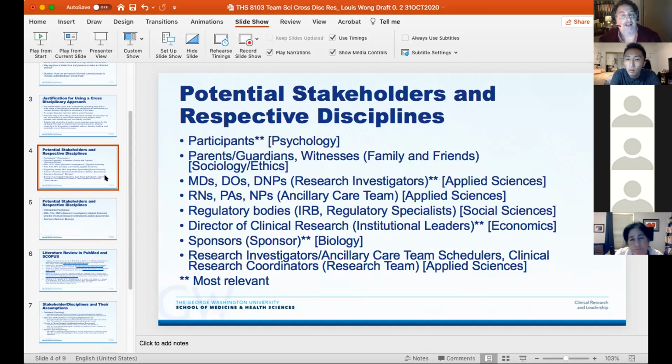But the other problem here is that you're looking at the problem as if it's something to be solved by stakeholders instead of a question that needs to be researched. So if the question is, why do patients have trouble filling out the consent forms? The answer is not all the people that are involved need to fix it, which is what you're telling me here. You want to understand why people have problems completing the consent. Do you understand what I'm saying?